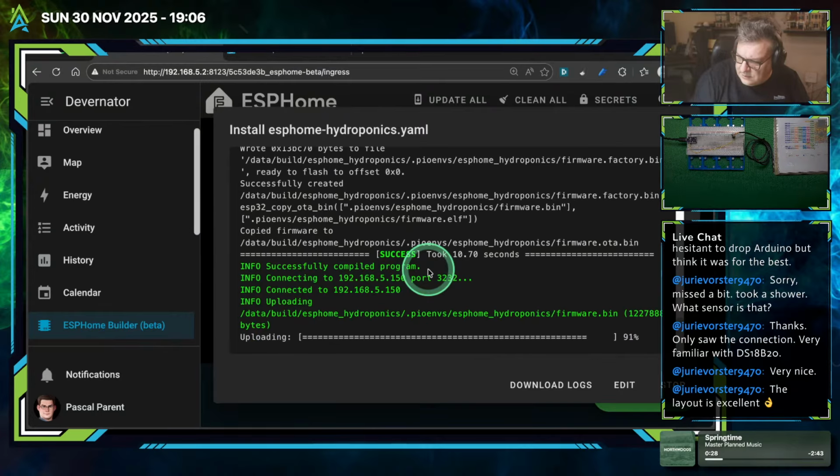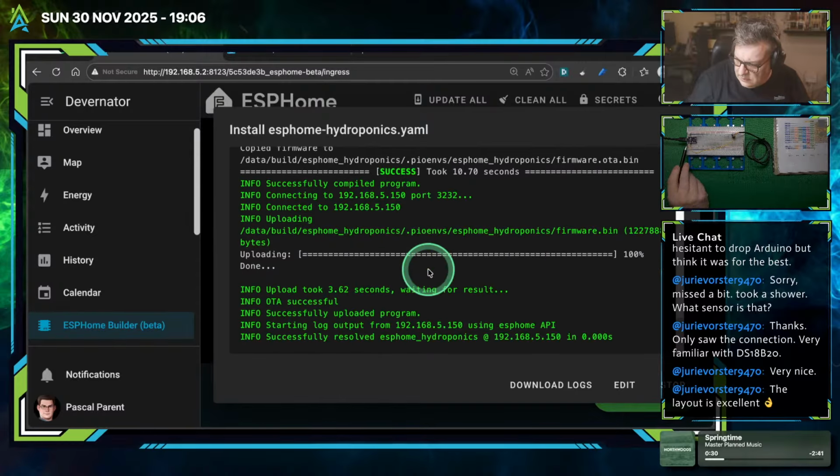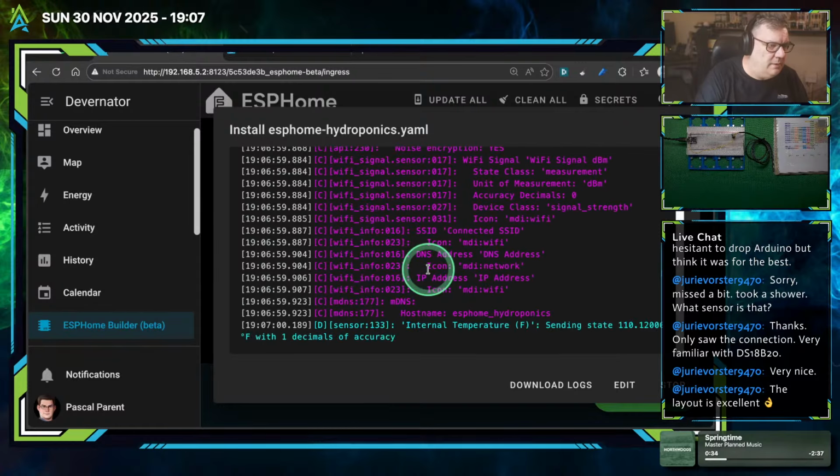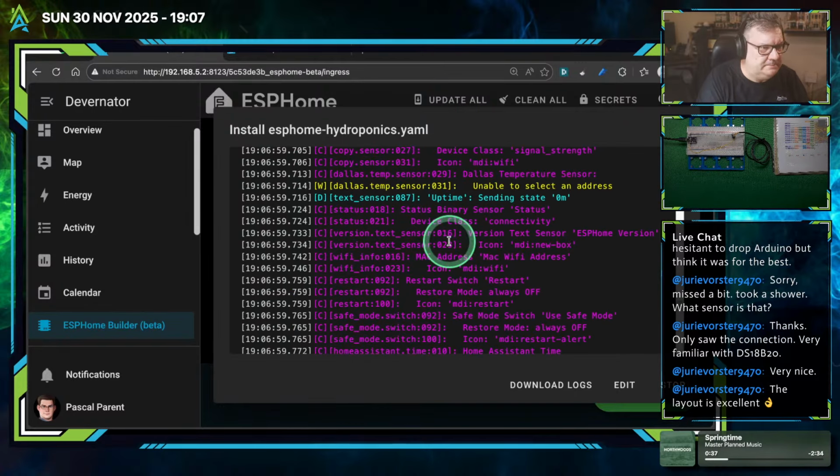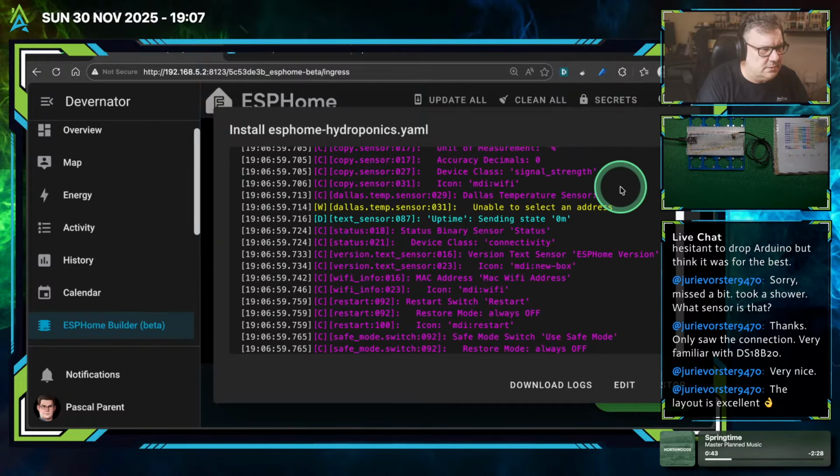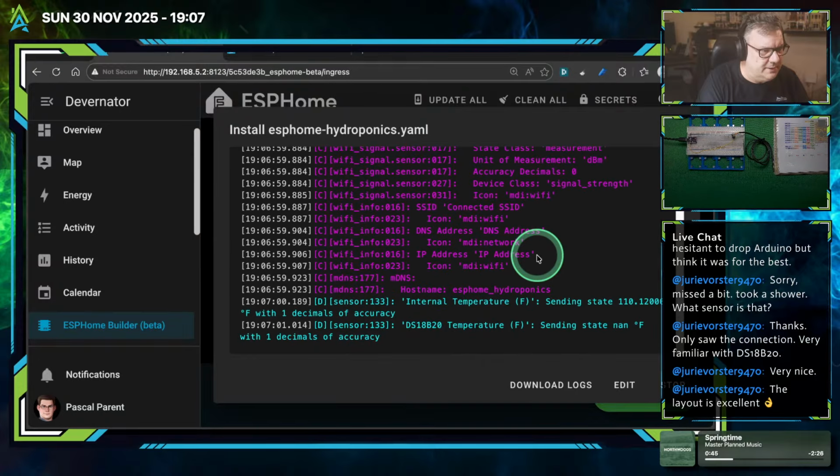You can see it's the blue. Okay. Unable to select an address. But does it give us data? Looks like it.